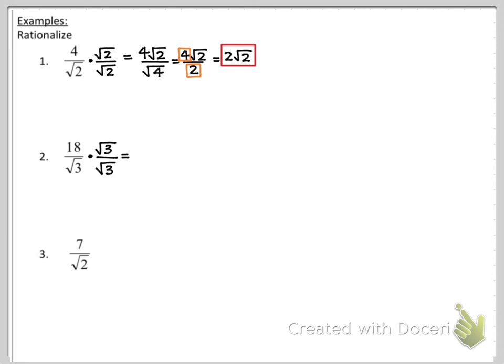We're going to multiply our fraction straight across. It's going to give us 18 square root 3 over the square root of 9. Keep going with the bottom. We know the square root of 9 is 3. Now slide across the 18 square root 3. And then look and see if there's anything we can simplify. So I have a 3 in the bottom and the 18 in the top. Notice I'm ignoring the square root at this point. If I divide these two, that's going to give me a 6, and then slide the square root of 3 over. That is our answer.